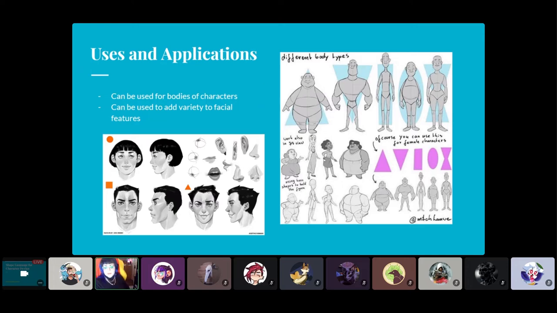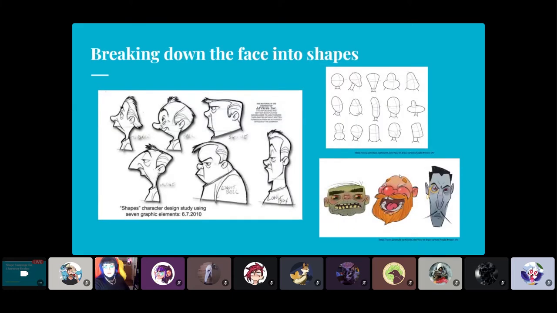None of these are my art, but these are just examples of what other people have done using general shapes to give a variety of character shapes. And this can be used in facial features too. I think it's really important to not just vary your bodies and your characters, but also your facial features. These are some examples of different face shapes, and ways to break down the face to give them different shapes. I really like these ones down here, and these ones here. I think these are really good examples. Again, none of these are my art, and I did link the ones that didn't say who they were by in the presentation if you guys want to check that out.